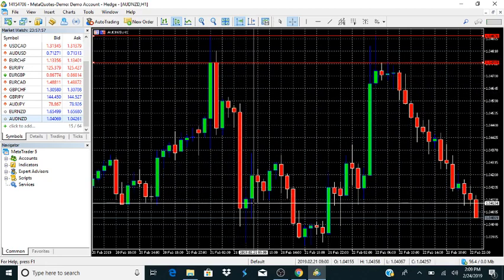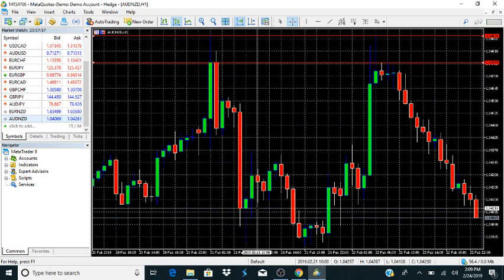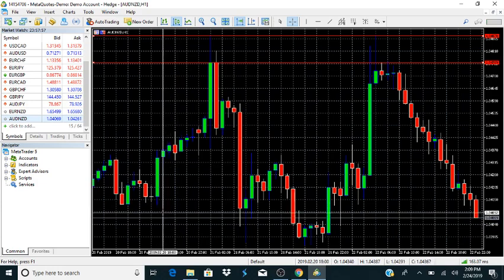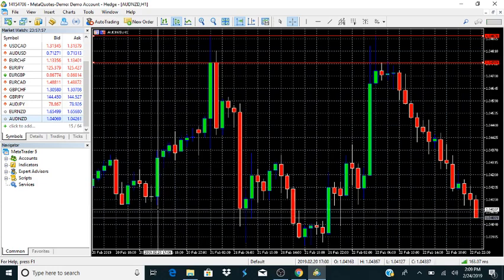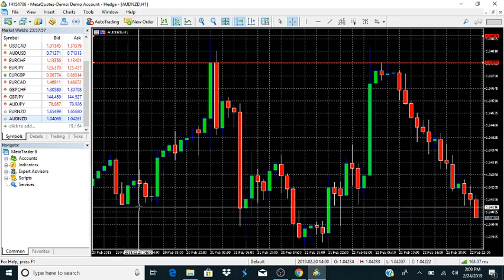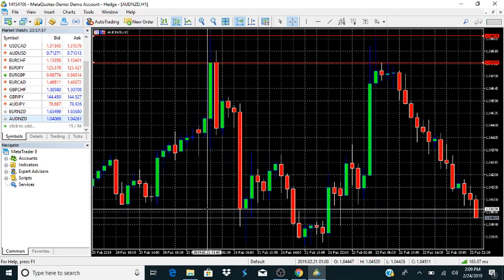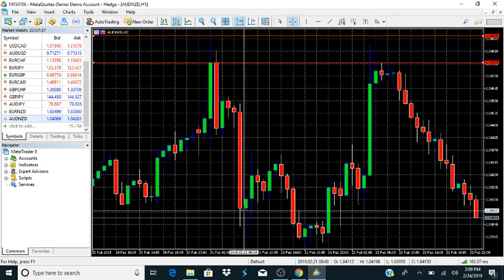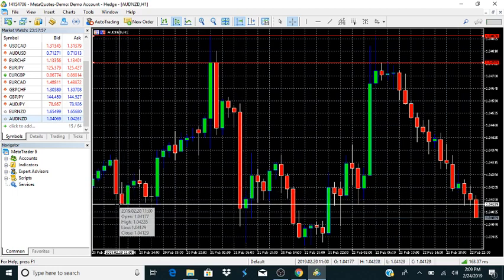When it went down right around here, that's the body of the candle. So if you go back in time, you can see that that's close to where the original ones were. So one can assume that you could either go by this one or you could go by this one, which is the historical data.